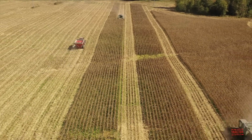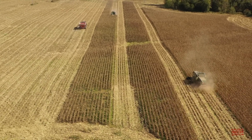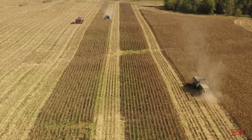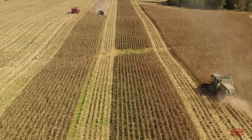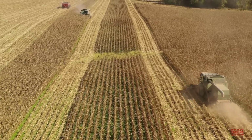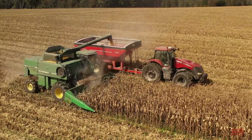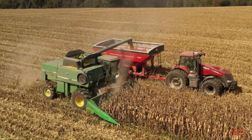It's powered by a 7.6-liter John Deere intercooled turbocharged 466 cubic inch six-cylinder diesel engine rated at 225 engine horsepower. This combine is fitted with a 100-gallon diesel fuel tank and features a four-speed John Deere hydrostatic transmission. The 8820 Titan II relies on a 65.5-inch wide cylinder and six straw walkers for threshing and cleaning grain. This combine's grain bin features 222 bushels of grain storage capacity. It unloads grain at 2.2 bushels per second.